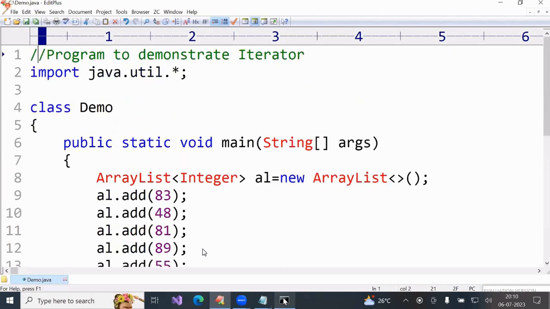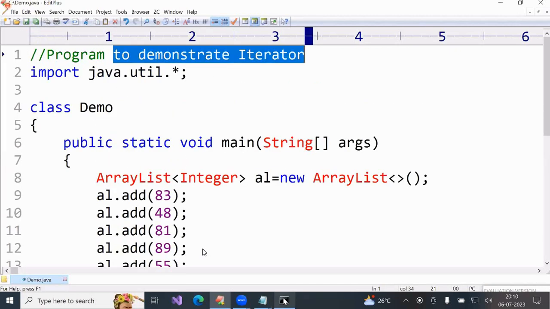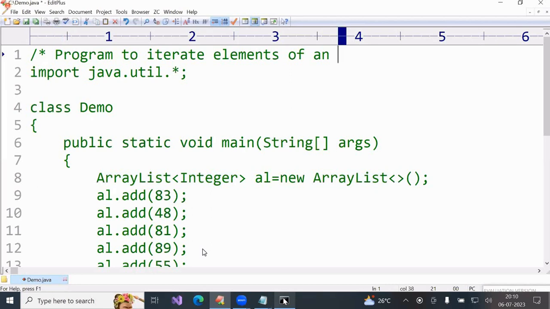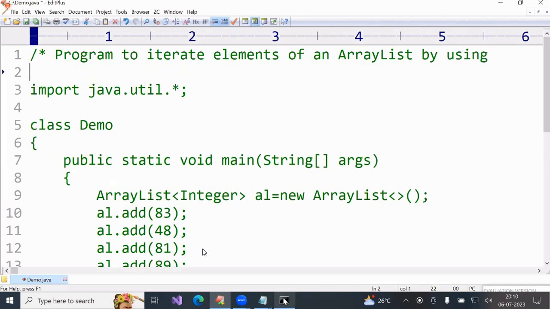Now, program to iterate elements of an array list by using enhanced for loop. Ready, son?